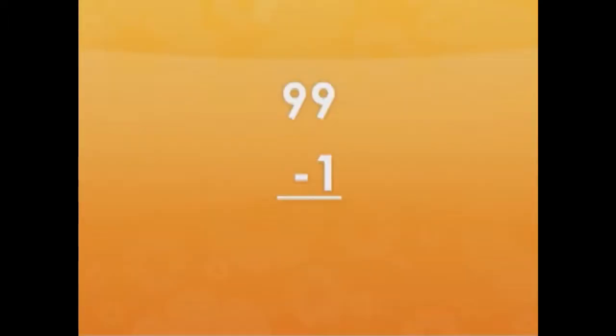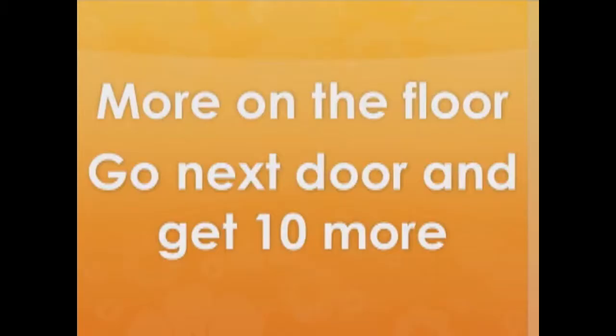Let's try this again. Let's start from the beginning. More on top, no need to stop. So let's start with this problem, 99 minus 1. We're looking at the ones place value for all of these problems. And in this problem, 9 is bigger than 1, so there's no need to stop. So you can just subtract 99 minus 1 like a normal subtraction problem.